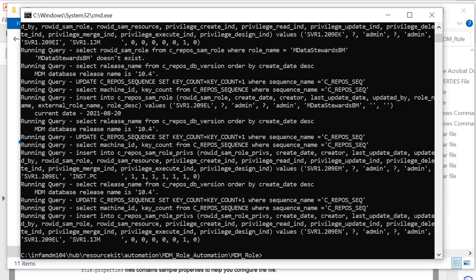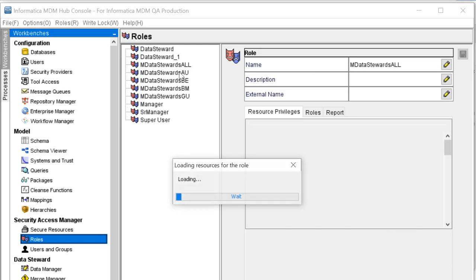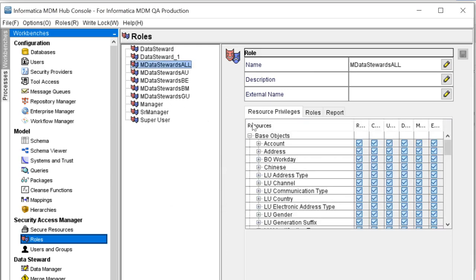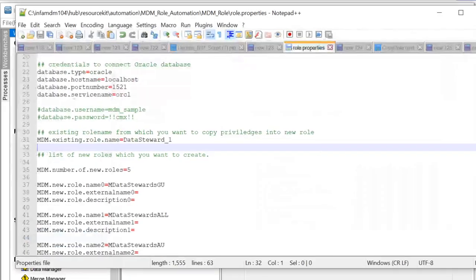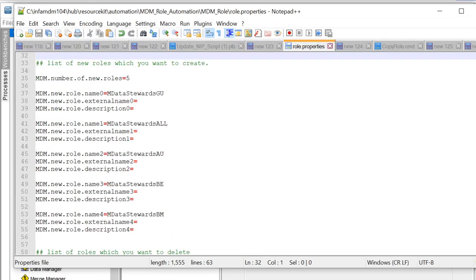Let me open the Hub console. Now we should see the extra 5 roles on top of it. Data steward _1 is the parent one, and I've copied the remaining 5 of them, as given in the role.properties file. This is how you copy roles using this role automation utility.